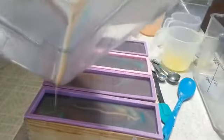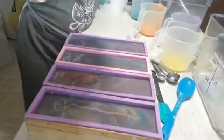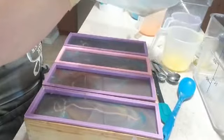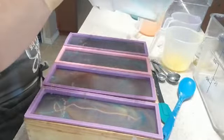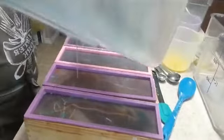If you guys could smell this, I mean, it just smells amazing. Like I said, if you're not a fan of patchouli or citrus, I don't know who isn't a fan of citrus, but it's got beautiful citrus notes to it from that bergamot.